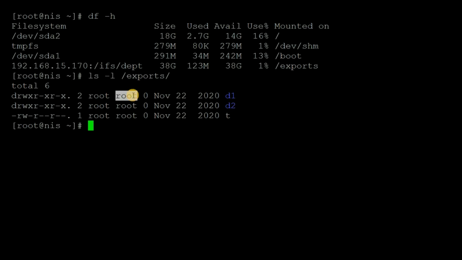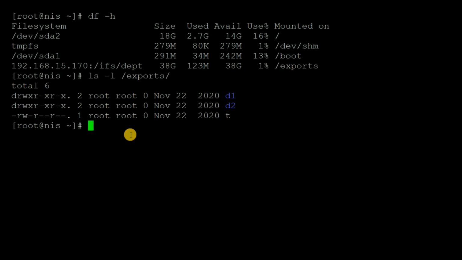If the user is part of the group, then it will compare the second triplet and provide permissions accordingly. And if it does not belong to the group, then it will consider it under everyone, and it will check the third triplet and allow operations based on the permissions that exist.